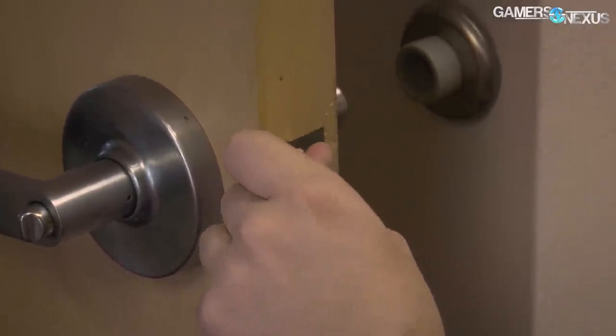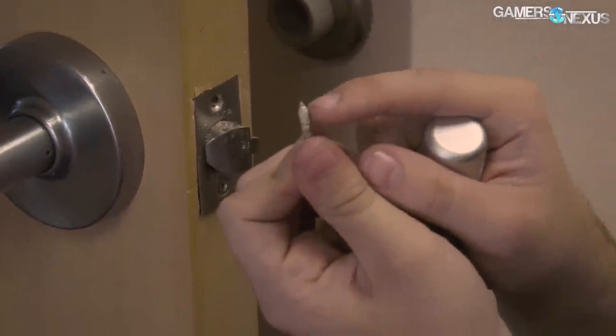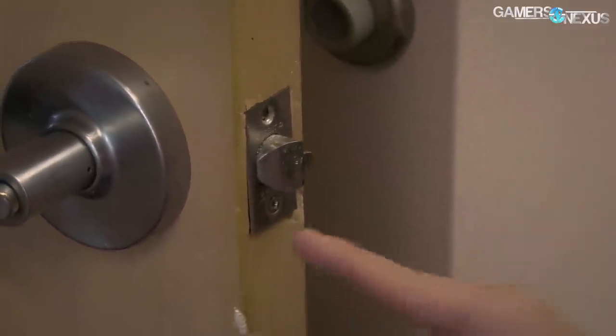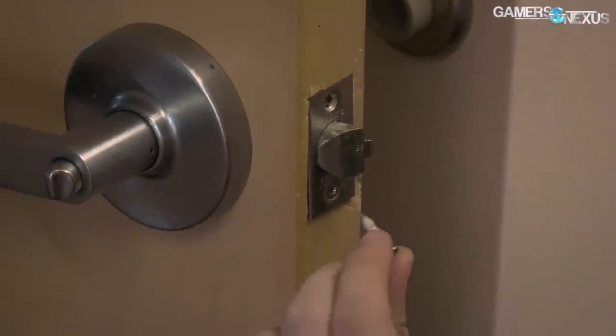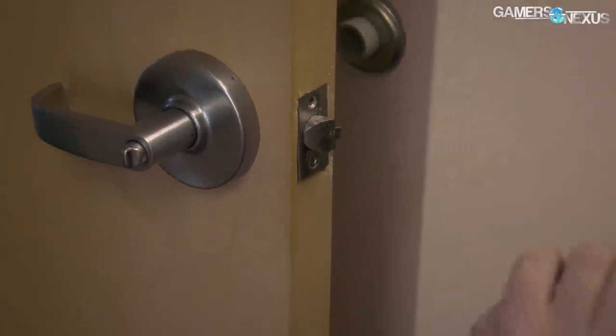I got a longer screw to replace it, so the threads in there are definitely all janky now, because this ripped all the wood out. But we're going to replace this anyway. So we're going to replace this whole thing, replace the handle, and put a longer screw in, and then we'll be good to go. And this is going straight to the trash.